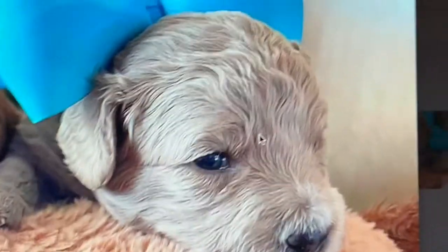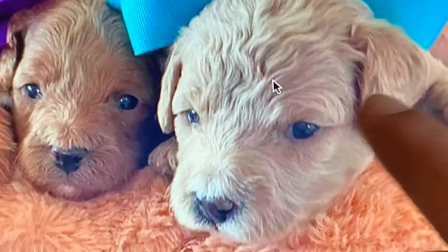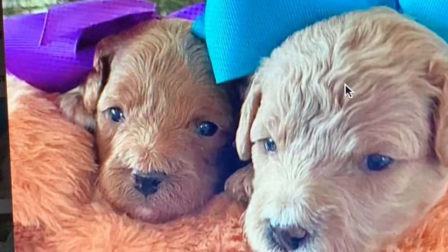So she included these pictures and they're the most adorable little dogs. Let me show you guys. I'm obsessed with the one with the blue bow because he is just exactly what I want, or the one with the black bow. So let me show you guys really quick. Look at how adorable. My boyfriend and I are obsessed with him. He just looks so cute, and look at that curly coat.